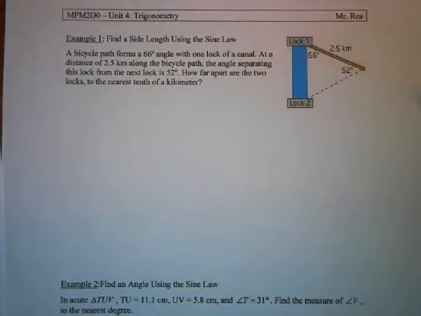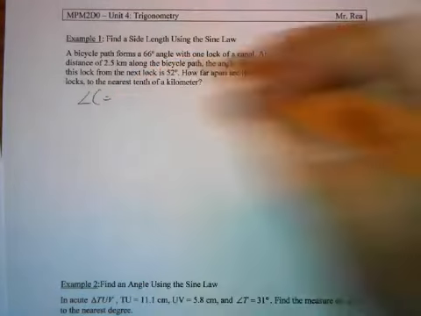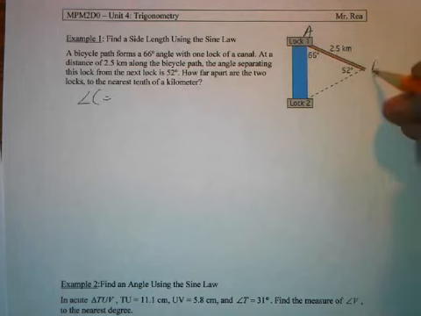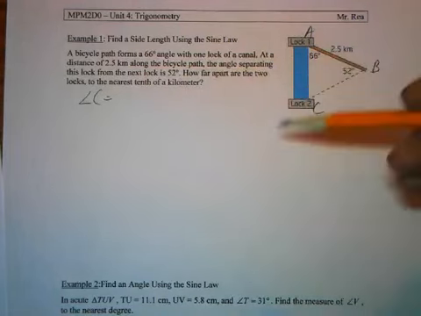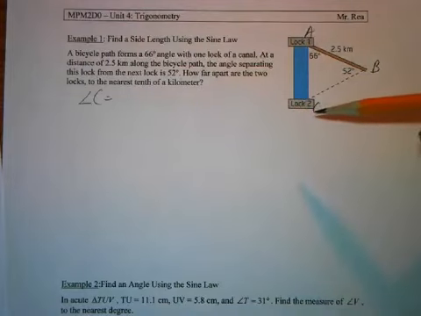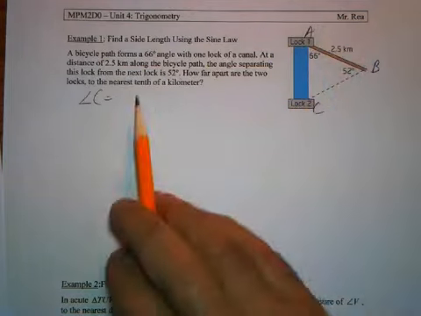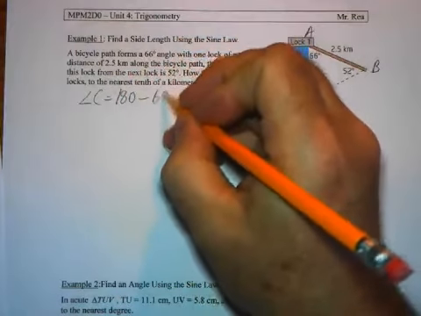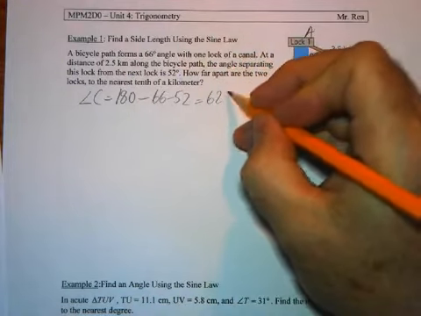They gave us two angles, and that automatically gives us the third one. So I'll just show how that comes. Angle C. Actually, I've got to label these, right? I'll call that A, B, and C, and that's important. Like a lot of these questions, you're not going to have side names or angle names, so it's up to you to just pick some letters so you can use the formulas properly. Okay, so ABC. So angle C is basically 180 minus 66 minus 52, and that works out to 62 degrees.